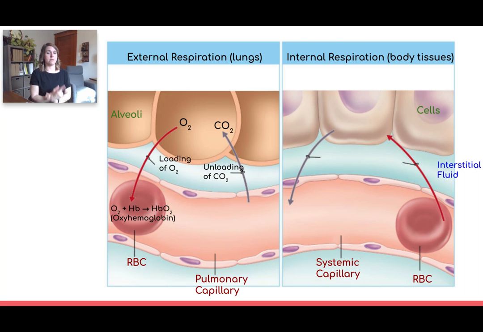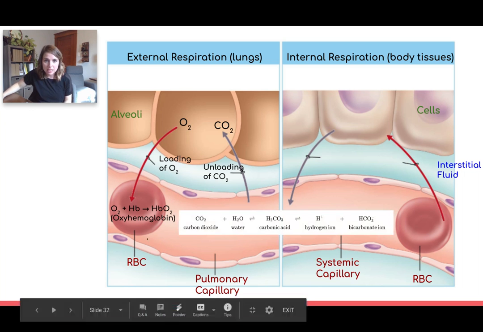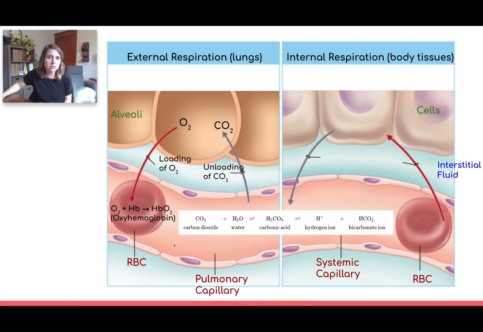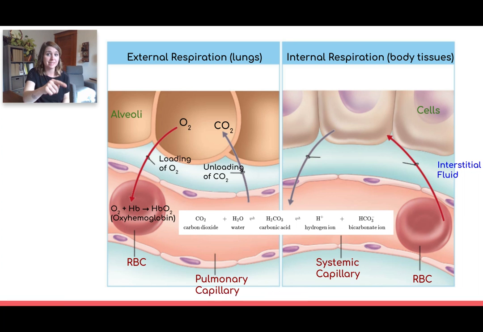Next thing that's going to pop up, I don't want you to write down exactly as you see it, but this is the formula that we wrote down before. Now, when we talk about carbon dioxide unloading, I'm talking about this carbon dioxide right here in the formula. So what I want you guys to do in this space right here where my mouse is circling, I want you to write this formula, but I want you to write it in the reverse direction. If you know what each of those things represent, you don't need to write them underneath, especially if there's not room for them. But maybe if you're not sure what bicarbonate is or carbonic acid, maybe write that down.